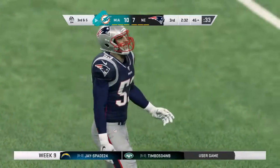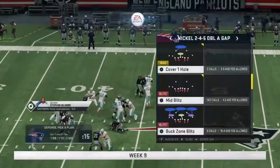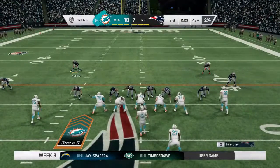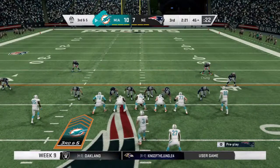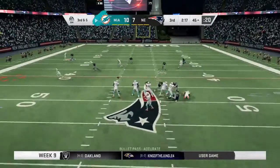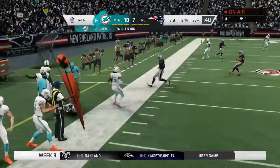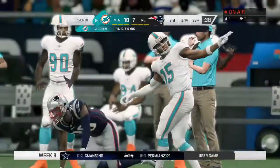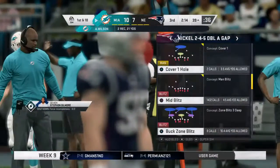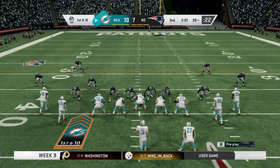An interesting and intriguing decision there defensively because they kept extra DBs on the field despite seeing the multiple tight end look that came out for the offense. I thought they were going to switch out of it. I didn't know if they felt they didn't have time or what the case was. Well, in any event, the extra speed allowed for great penetration as they stuffed that one behind the line of scrimmage. And a completion to Wilson. Call it a gain of 7, and it gets him a new set of downs. So from the 39 now, they'll come up on a 1st and 10.